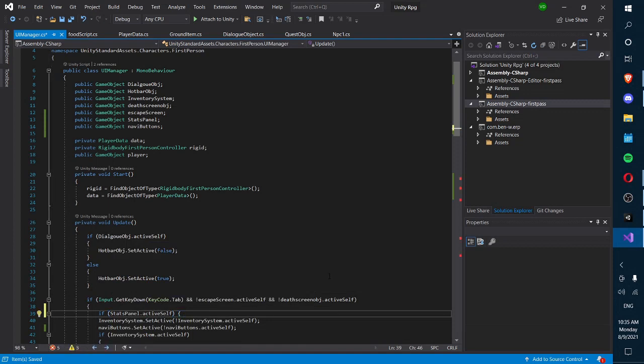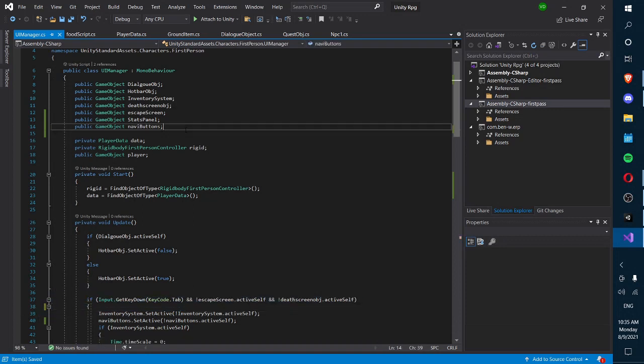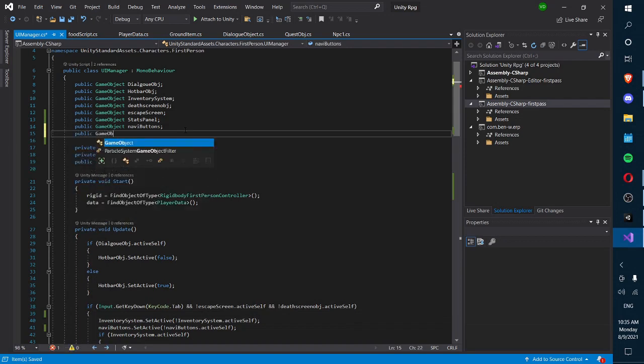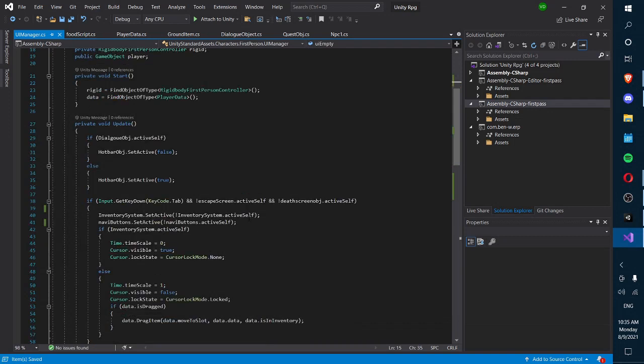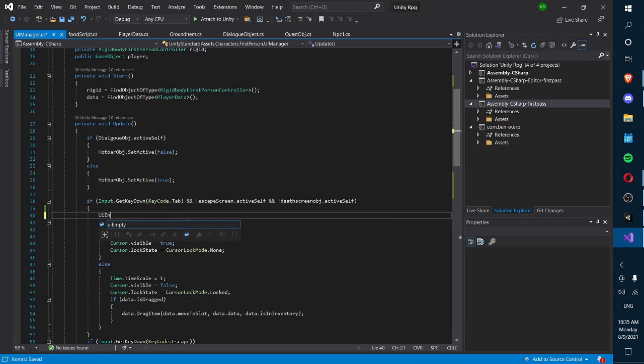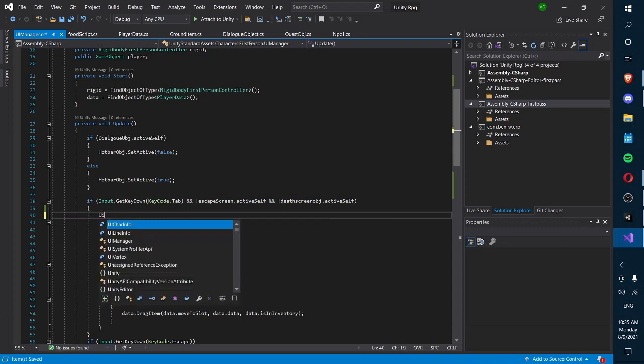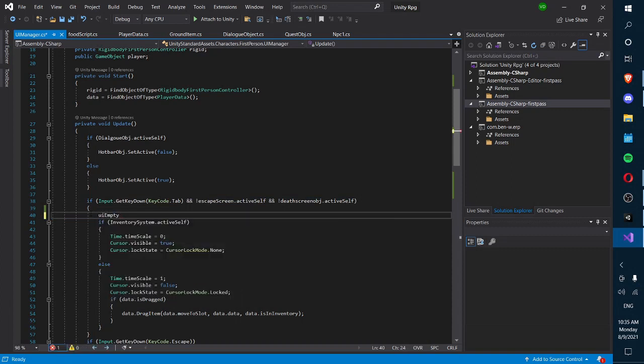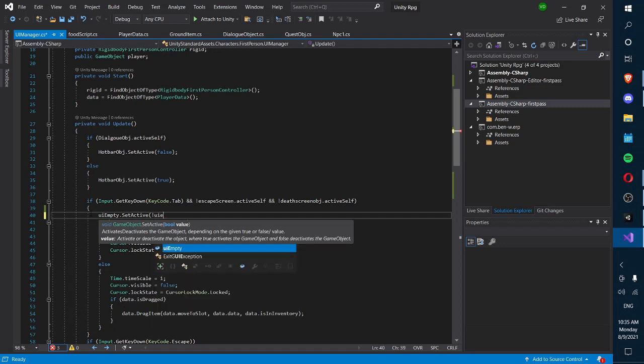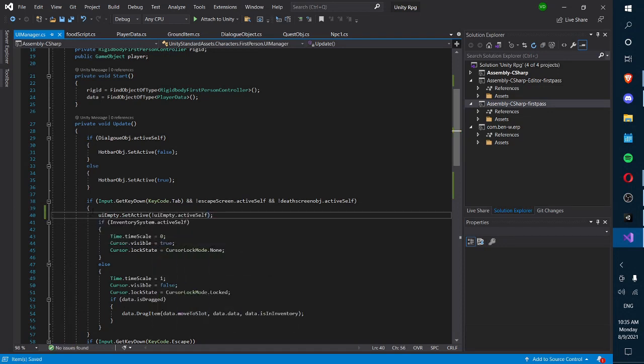Instead of all of this, we can create a bigger empty, so we can say public UI empty, and then instead of changing all of these, we can just say UI empty dot set active, not UI empty dot active self. And then we can just change this to UI empty.